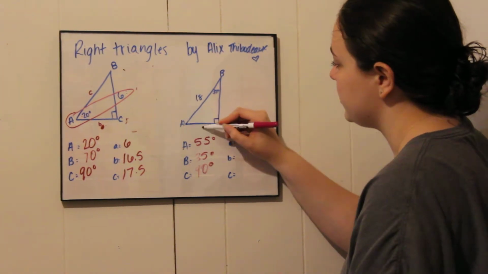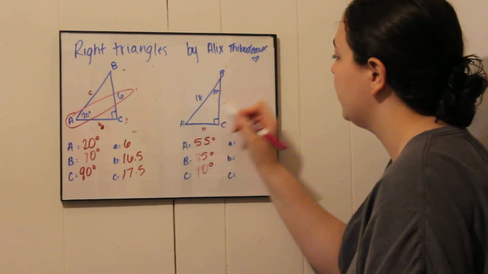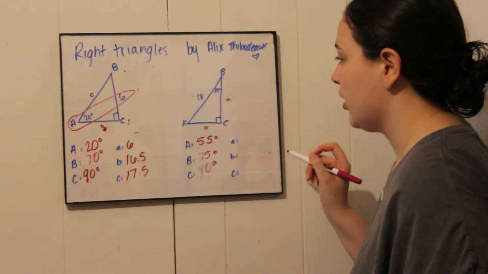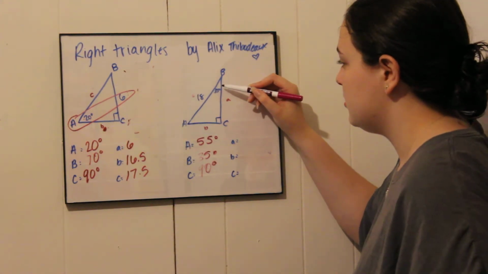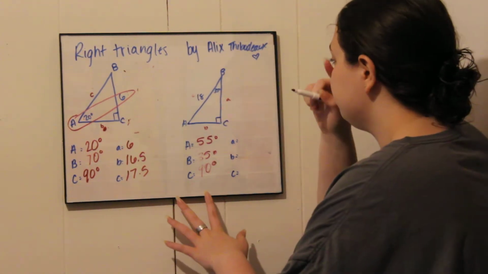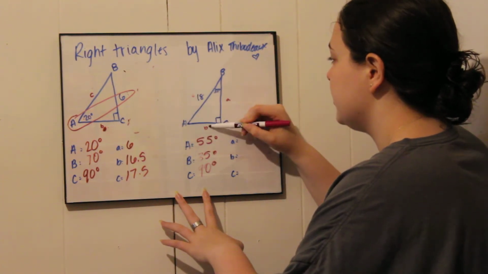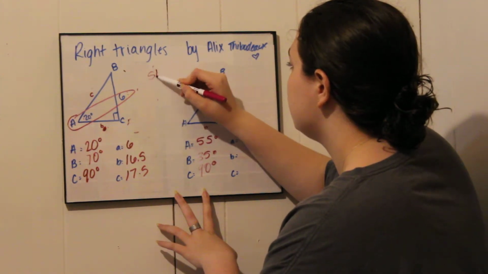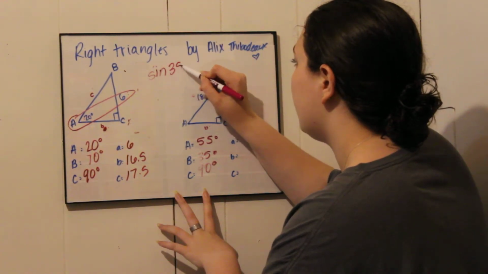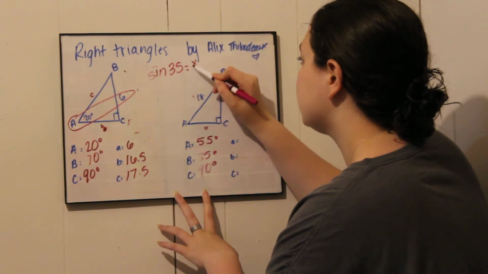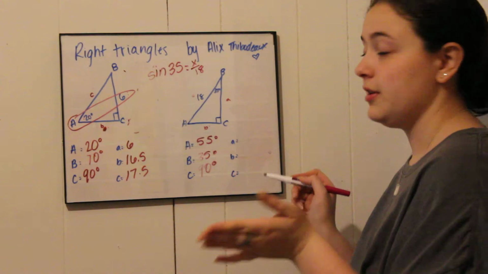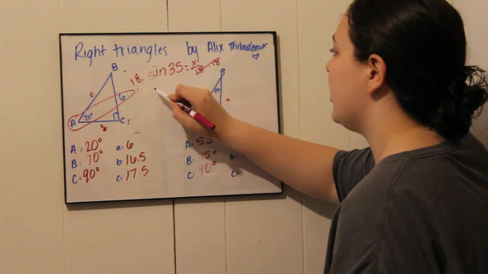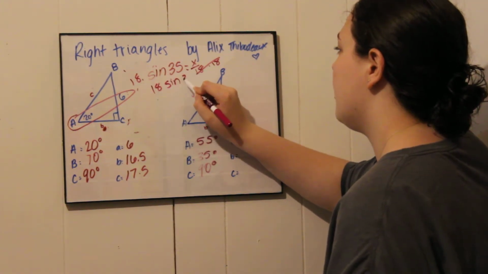Now, this is angle B, again because they're opposite from each other. This is small a, and this is small c. So now, we're going to use angle B to find side B. That's opposite over hypotenuse, which is sine. Sine of 35 equals x over 18. Now for this one, you're going to multiply 18 by both sides. This cancels. So now you have 18 sine of 35 equals x.